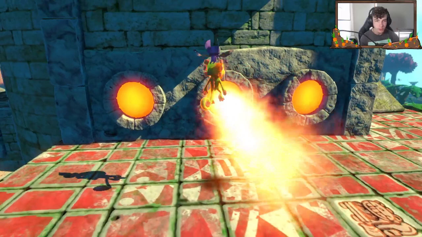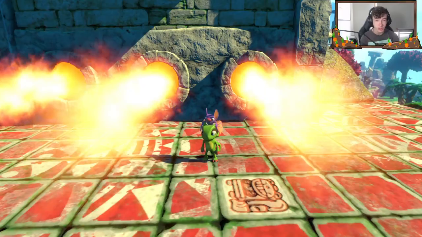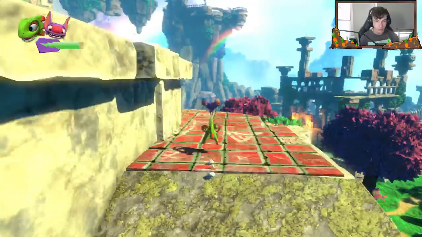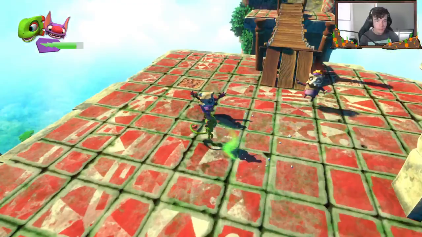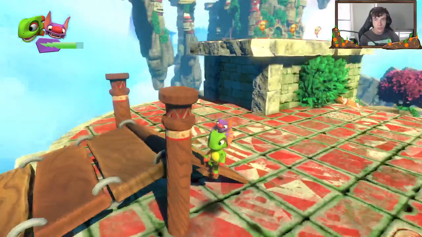Yeah, I just wait for this one to turn off. There we go. Okay. Now just jump. And grab one of those butterflies. Actually grab another butterfly. There we go. Okay, and there we go. We're good. Because, yeah, I wasn't sure how you get up onto there. But I just don't think you can.